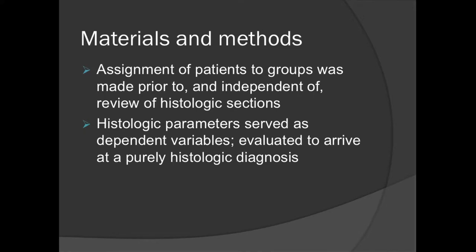We had no idea what the histology looked like when we took these 100 and whatever the math is patients there. And we took all the slides from the biopsies that were done at the first visit, threw them into a box completely randomly. Had no idea which ones were from the patients that ultimately were decided had MF and the ones that didn't. And the dependent variables here were the histologic criteria. Let's look at these slides and see, can we predict retrospectively which ones had MF and which ones didn't?